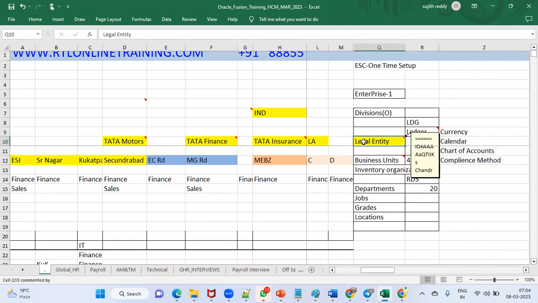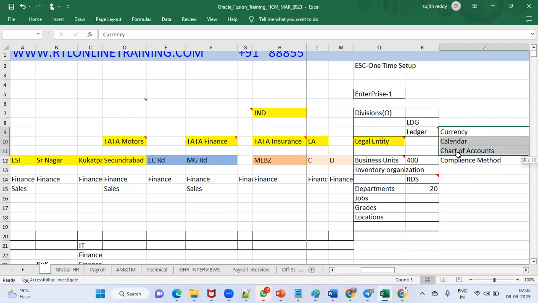Let's say we started one company. Obviously, we'll be performing financial transactions, day-to-day transactions. When you perform day-to-day transactions, they should be associated with the ledger. The ledger is used to maintain all our accounting information in a proper format.